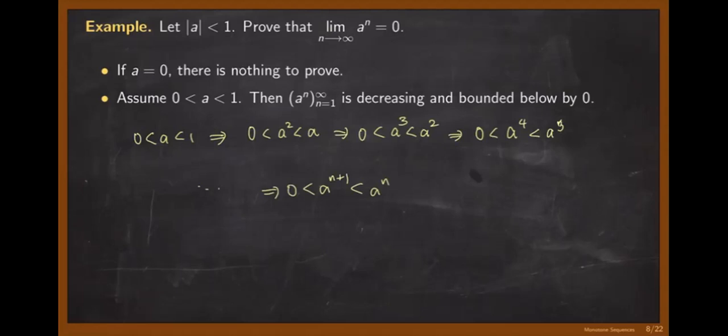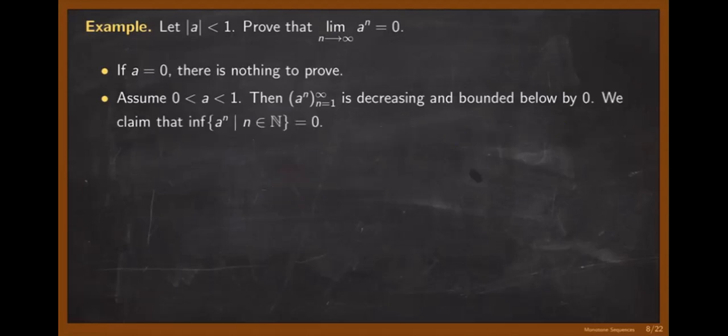Kaya nga yung sequence mo is decreasing, and they are bounded below by 0. Kasi lahat sila positive. Hence, by the monotone convergence theorem, alam po natin na siya ay magko-converge, hindi ba? So, if we wanted to prove that the limit is 0, we just want to prove that the infimum or the greatest lower bound of this set is 0. Yun ang kailangan natin ipakita. In order to do that, tawagin natin beta, kung ano man yung infimum niyan. So, we wanted to show that beta is equal to 0.